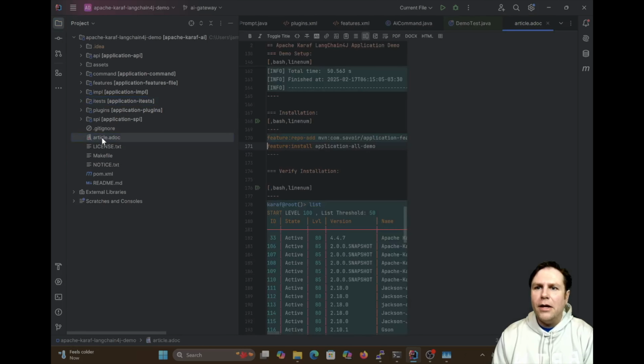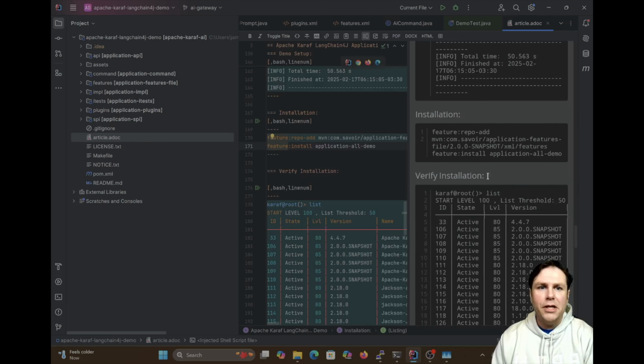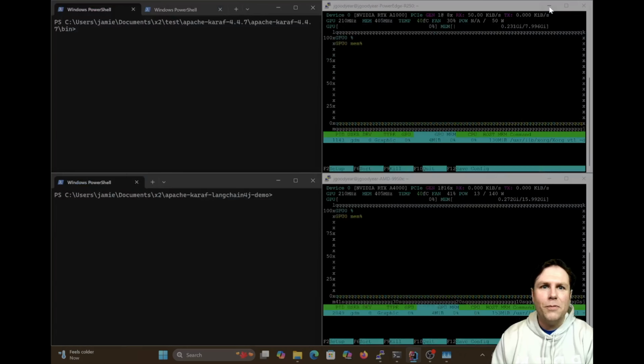With all that, we do have this all documented on our blog. You'll see this updated alongside this video, but it also has this useful little feature installation command that I'm going to copy now into our buffer so we can get into doing the real demo.